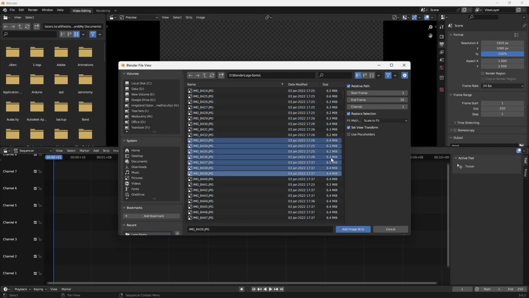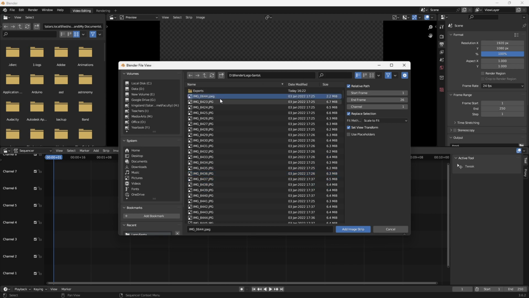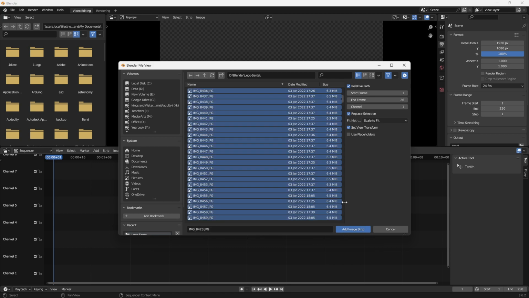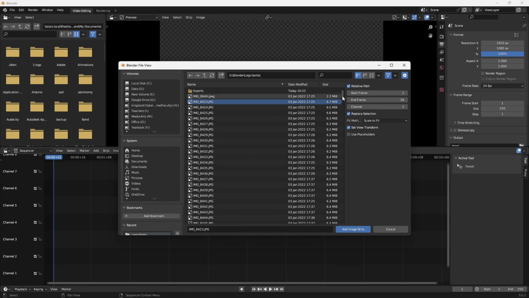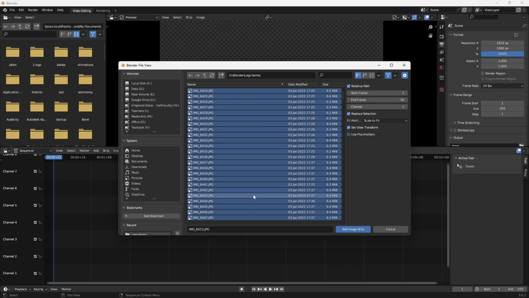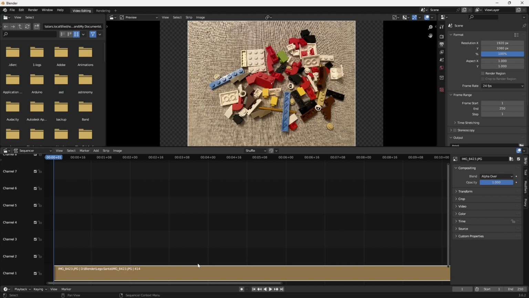Yeah, so if you go select the first one that you want, and then go down to the bottom, select the last one, and you should have them all selected. So again, click, hold down the Shift button, scroll to the end, and select. And you'll have all of them selected, hopefully. We'll click Add Image Strip. We'll know in a second because we'll see there's 414 files, so we got them all in there.